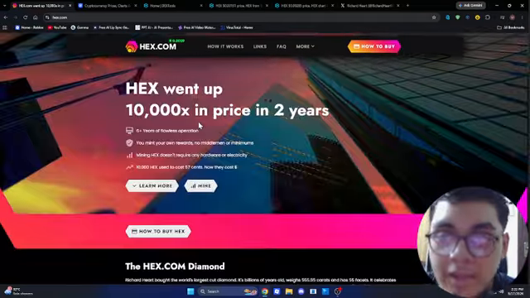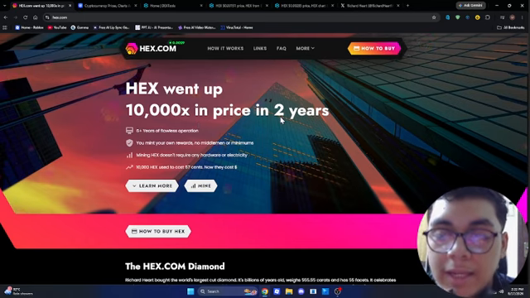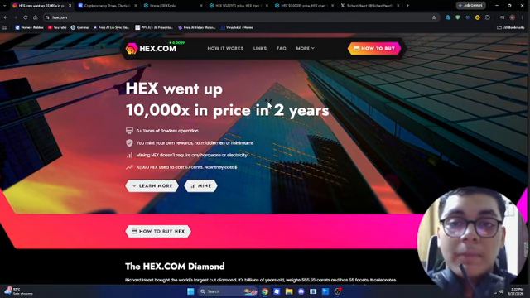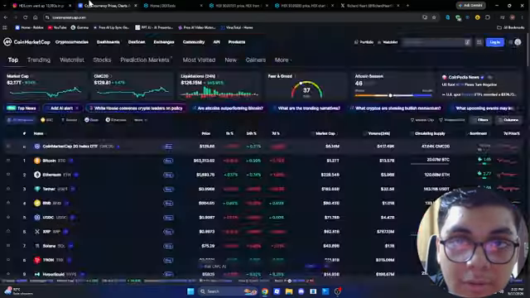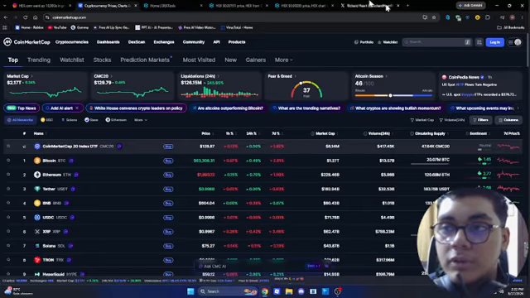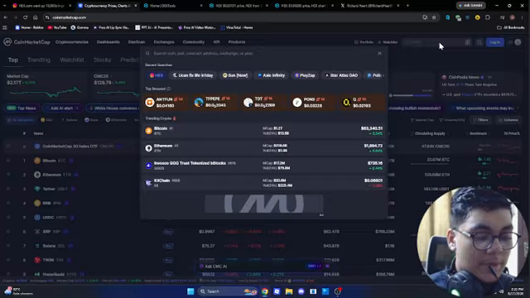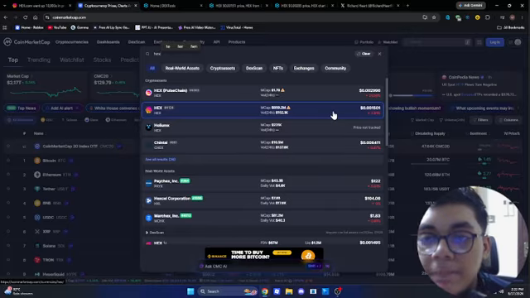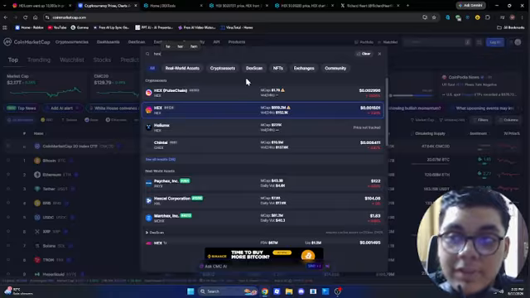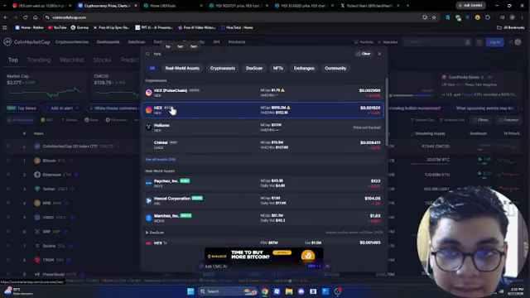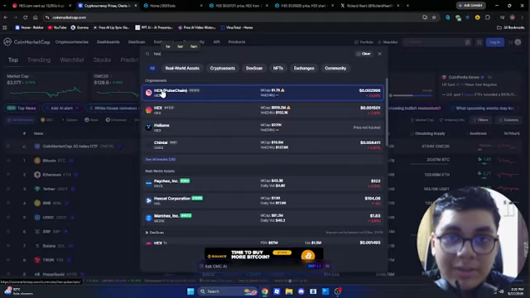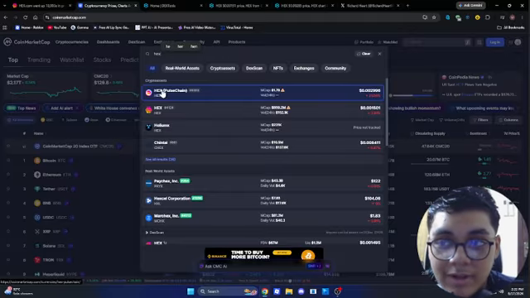It's pretty nice. But one thing many people are confused about in this coin, I want to tell you. Let's go over to CoinMarketCap. We all know this website. If I search up Hex over here, there are two Hex. Many people are confused. They ask, which is the real Hex? There's this Hex, there's another Hex, their logos are different, but their name is the same. One says PulseChain, one doesn't say anything. So which one's the real one? Which one is a scam?